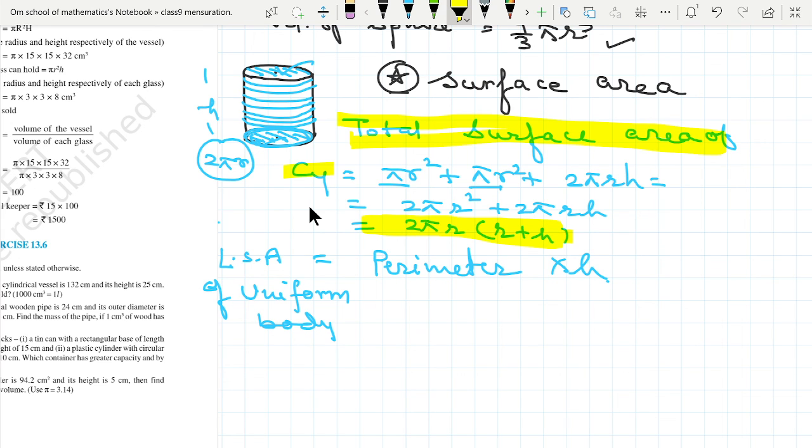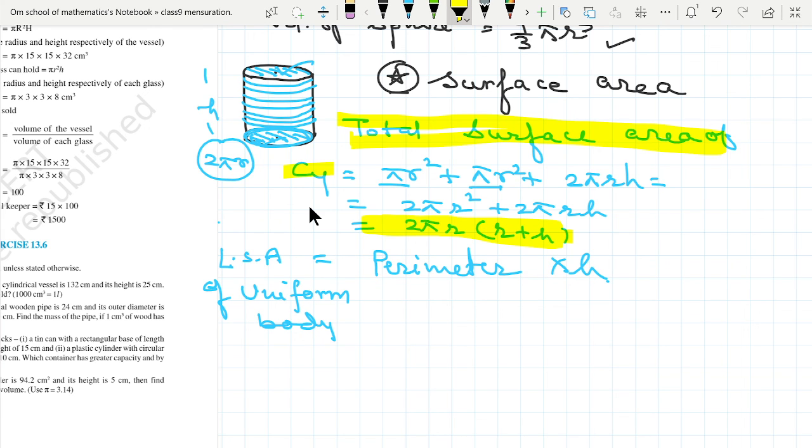Okay, now moving ahead. Only curved surface area. We have discussed this: curved surface area is 2 pi r h. Okay, now one more formula. Diagonal of cylinder. Root under h square plus 4r square, sir. क्या बात है, I am happy you have answered. Superb. Square root of h square plus 4r square.